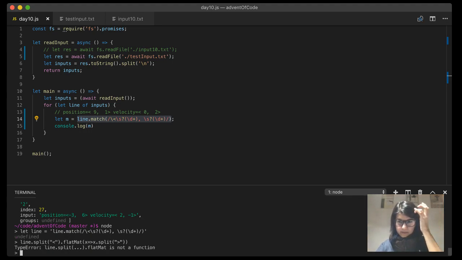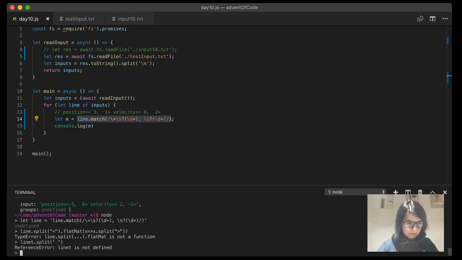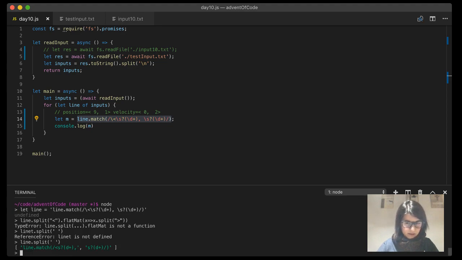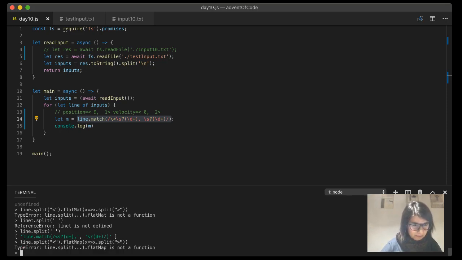No, we don't have flatMap. Line dot split is an array. Oh, flatMap. Okay, thank you. FlatMap. Nope, doesn't like that either.